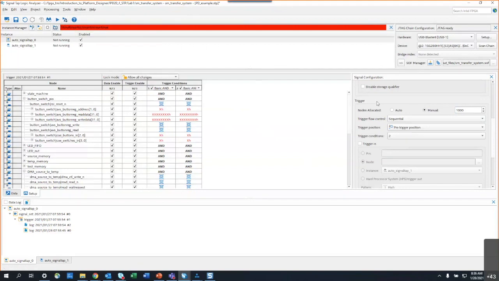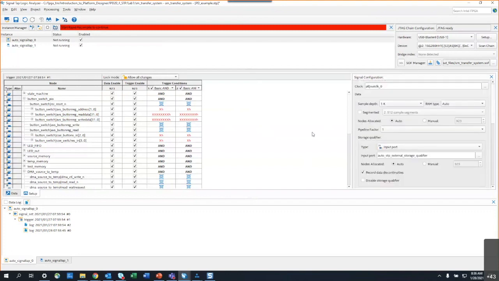So in 21.1, this feature is moving to a true ECO flow. ECO means engineering change order, and in the context of our devices it means that you make changes to the post-fit netlist of the design without touching the existing post-fit design.